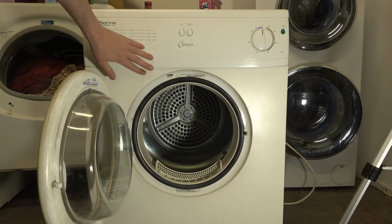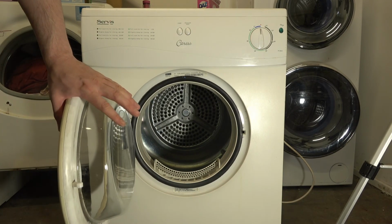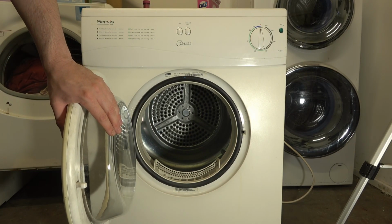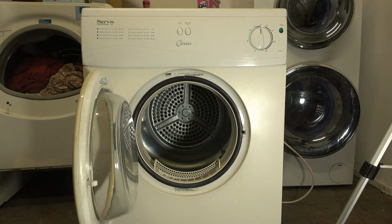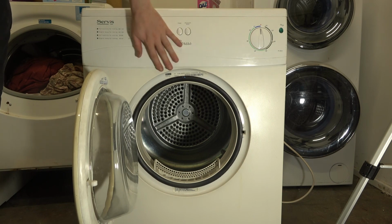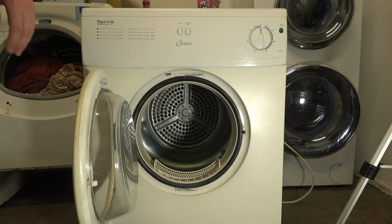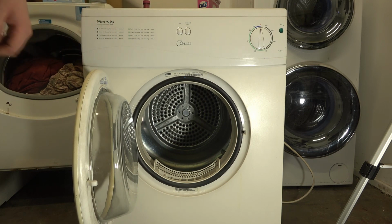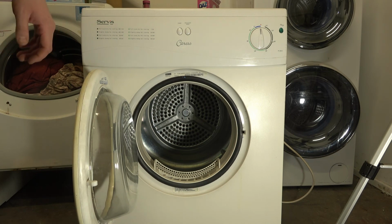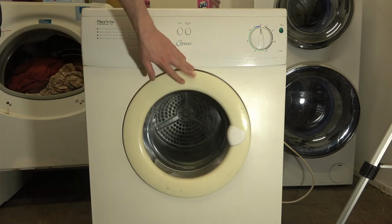Now, talking of heaters, this too also doesn't get very hot. It apparently takes 120 minutes or so to do 5 kilograms fully dried. This has a 1.8 kilowatt heater, which means it's slower than its competitors. Not all of them, but compared to the likes of Zanussi, White Knight, and Hotpoint Creda, yeah, it's slower at drying a full load.